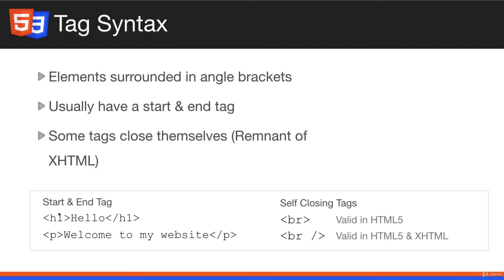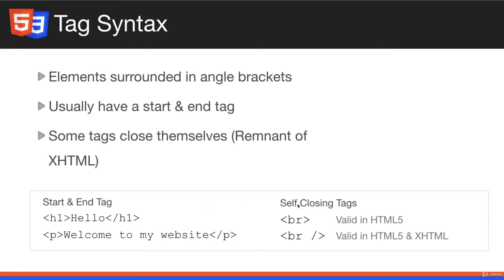So the element here, for example, is an H1, and different elements do different things. This is a heading tag. There's actually H1 through H6, and I'm going to go over that in another video. But basically this will make this text much bigger. Okay, this here is a paragraph tag, which is just for paragraphs, just regular sized text. And notice that there's an opening tag and there's a closing tag, or a start and an end tag. And the end tag has a /. Okay, so that's how you identify the ending tag.